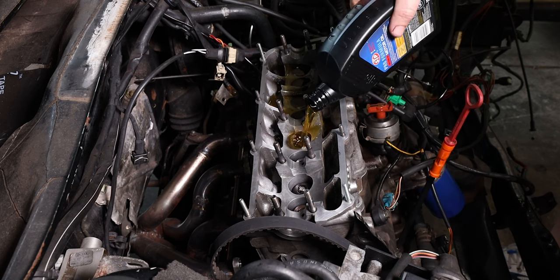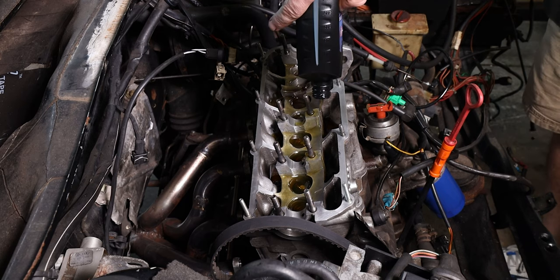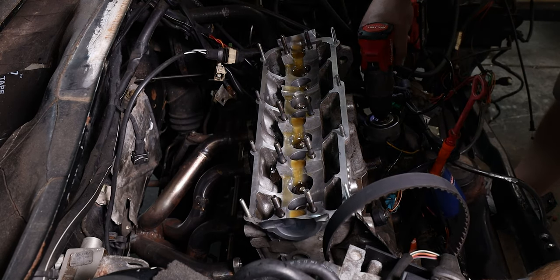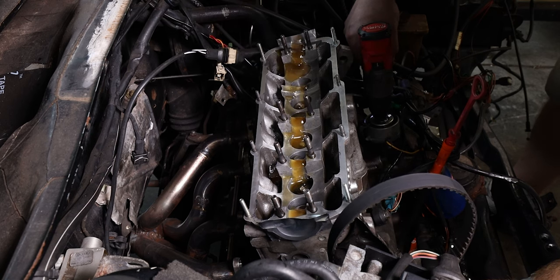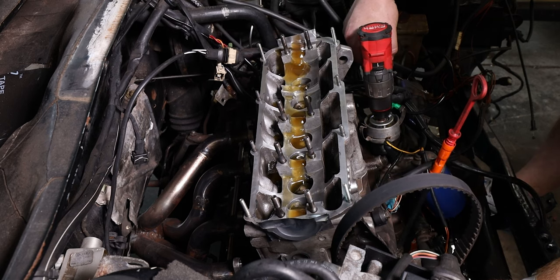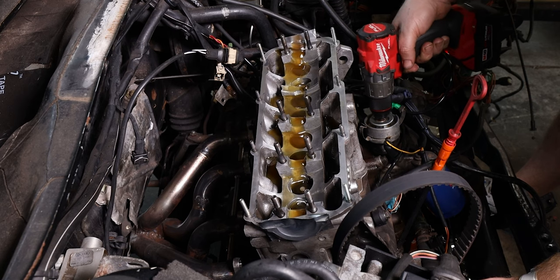Before I bolted the cam and cover back on, I needed to remove the remaining oil water mix that was in the engine. I started by draining the oil pan and letting it drip overnight. And then I poured cheap oil into the engine and used a drill to spin the oil pump. And I ran that until it came out clean.